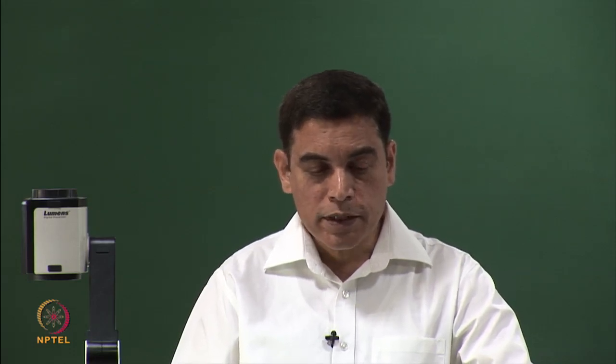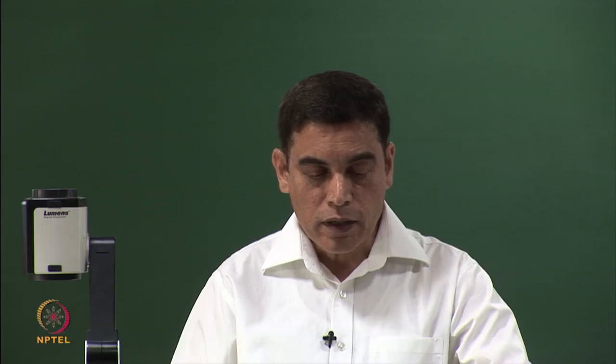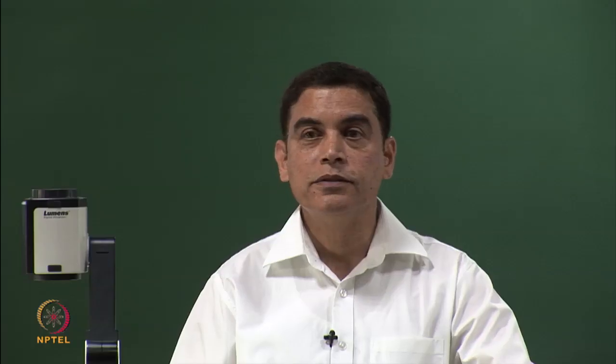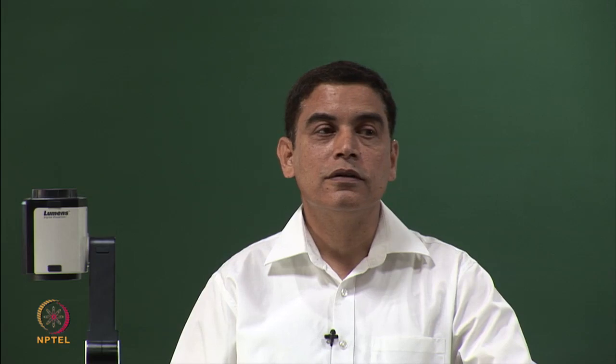Then some of the start-stop scenarios can be again unique. So when we normally consider a product, it is expected to be a 1 or 2 unit installation, but many times the same product is installed in hotels or restaurants where there are 10, 12 units, all of them coming on at the same time, puts a heavy inrush load on the grid or on the transformer or whatever is the connection. So this again can be looked at, and what can be a feature which can stagger their starting.